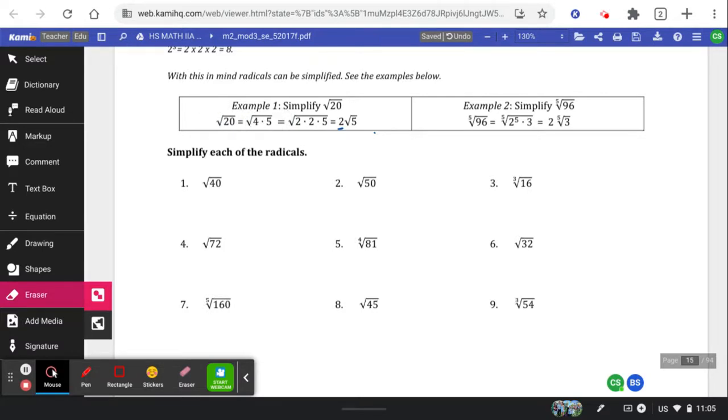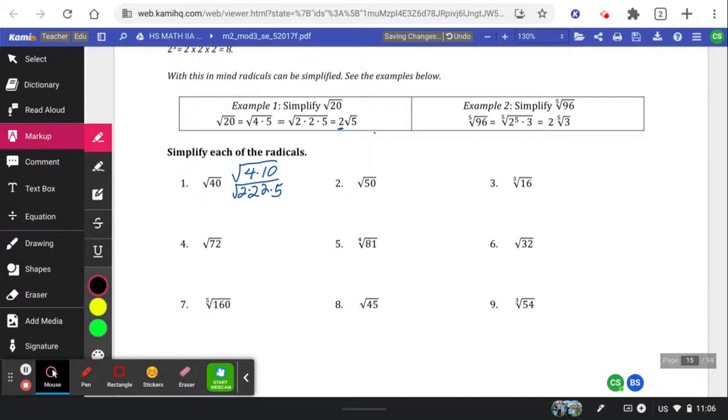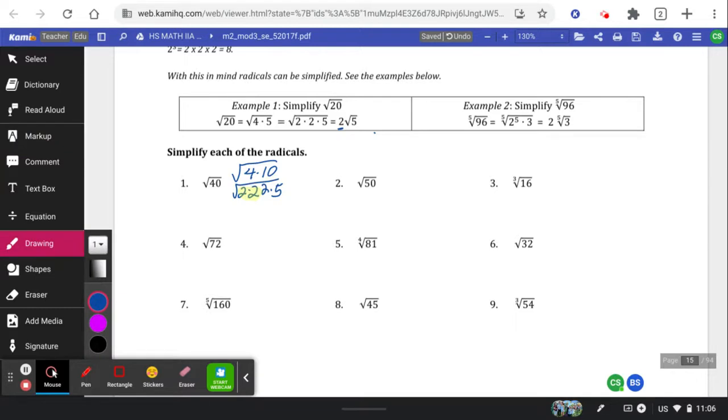Okay, let's go check out an example just like that one, root 40. Root 40 can break down into 4 and 10. Maybe you thought of 8 and 5. Either way, we're breaking it down into its smallest parts. 4 can become 2 times 2, and 10 can become 2 times 5. We then look for pairs of numbers because this is a square root. So a pair of twos means that a 2 comes out front, and for the 2 times 5, there are no pairs, so those both stay underneath the radical. When they stay under the radical, those are factors, so we multiply them back out. 2 times 5 means root 10. So my final answer, plus or minus 2 root 10.